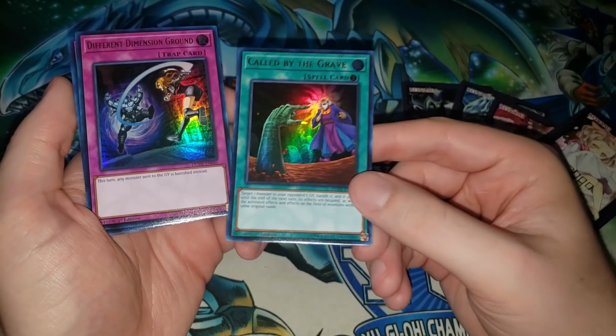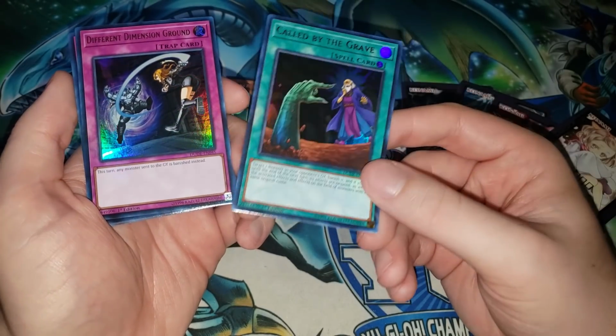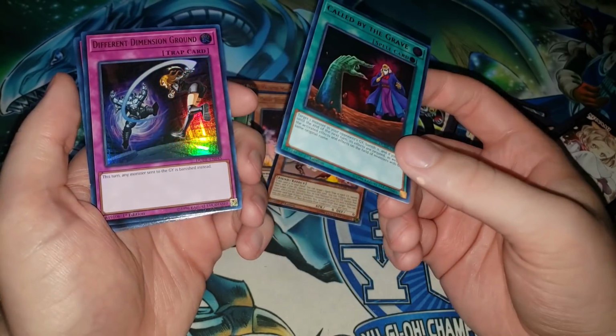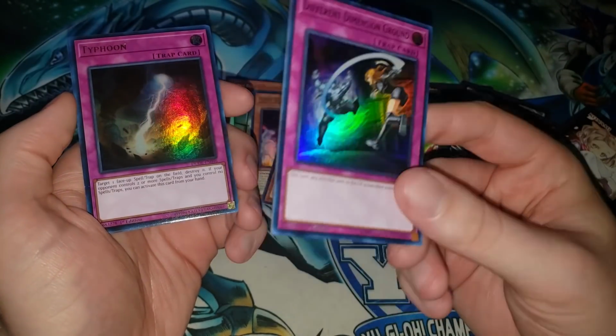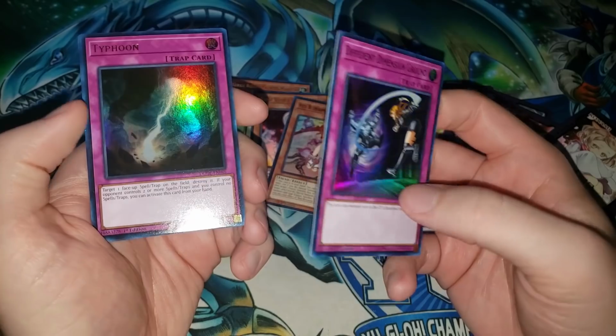So we have Call by the Grave. This card recently received a prismatic printing, but if you don't have that one, it's a little bit too out of your price range. You can now get an ultra rare printing for pretty darn cheap. Different Dimension Ground, a fantastic card, like a 1-turn Macrocosmos.